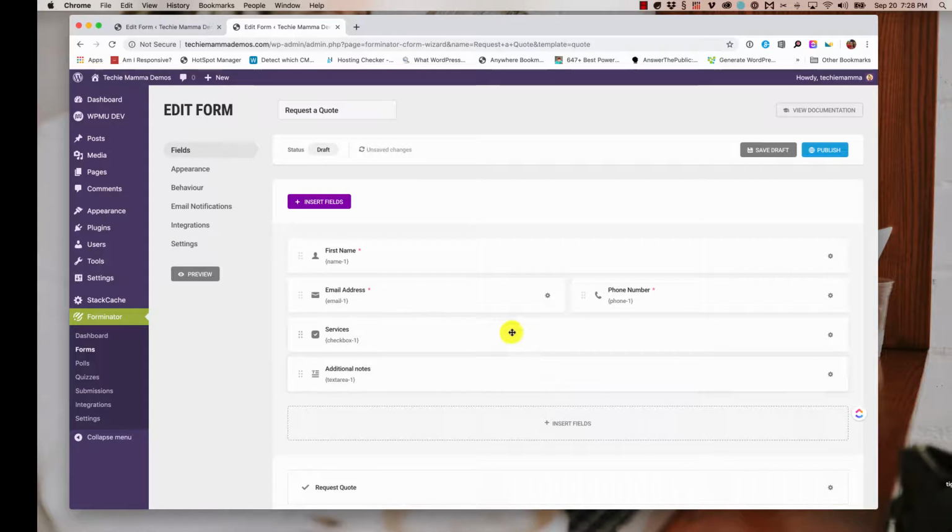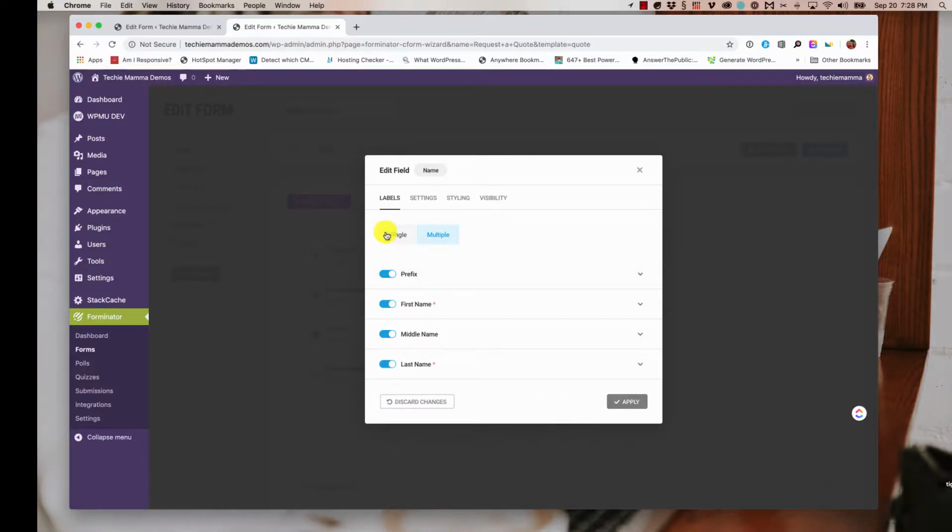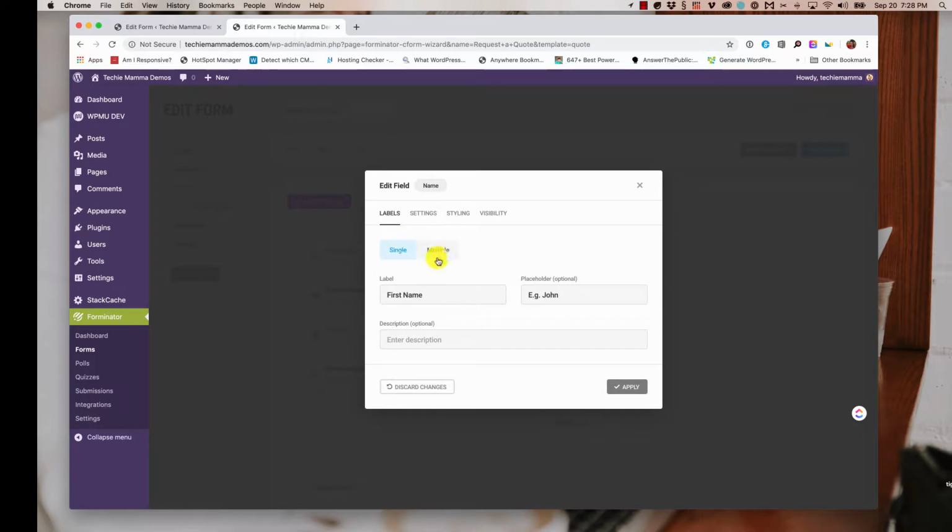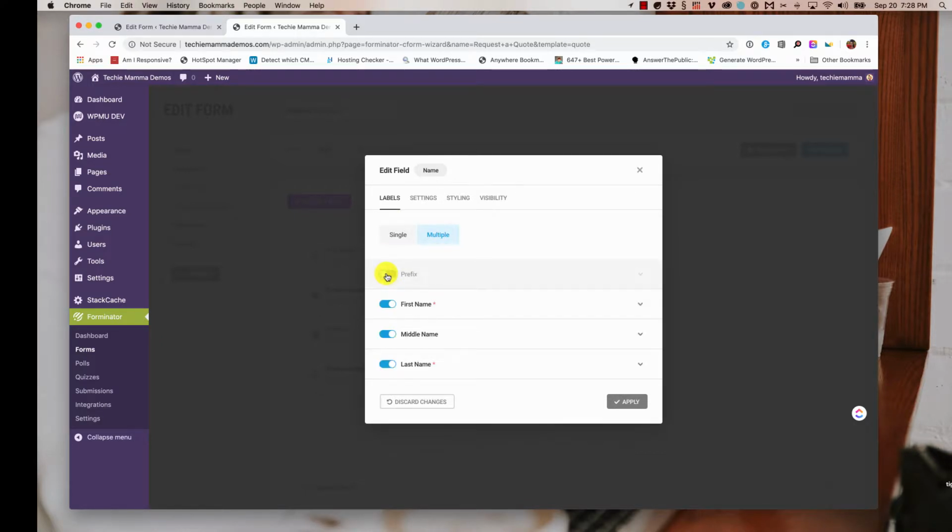Services and additional notes. So for first name, which is just a text field or a name field, our options that we have, we can go to the cogwheel and click on edit field. And we can do a single field or multiple fields. So let's say we want to capture the first and last name, and they're both going to be required because we have an asterisk.